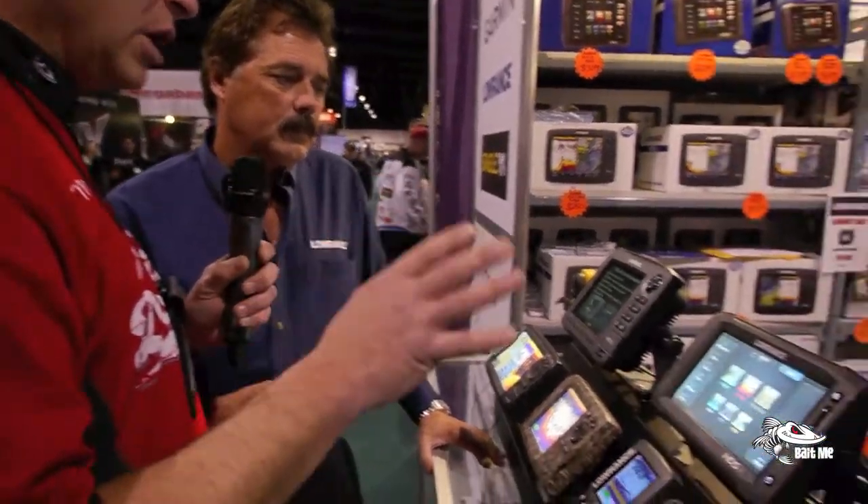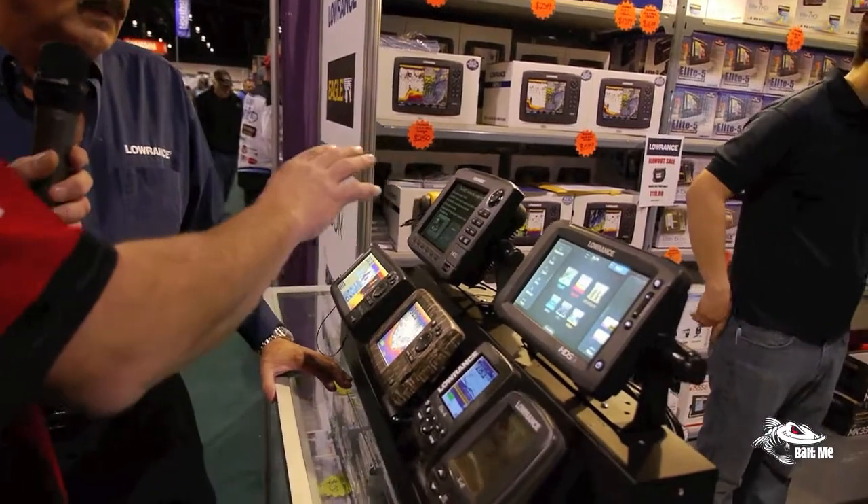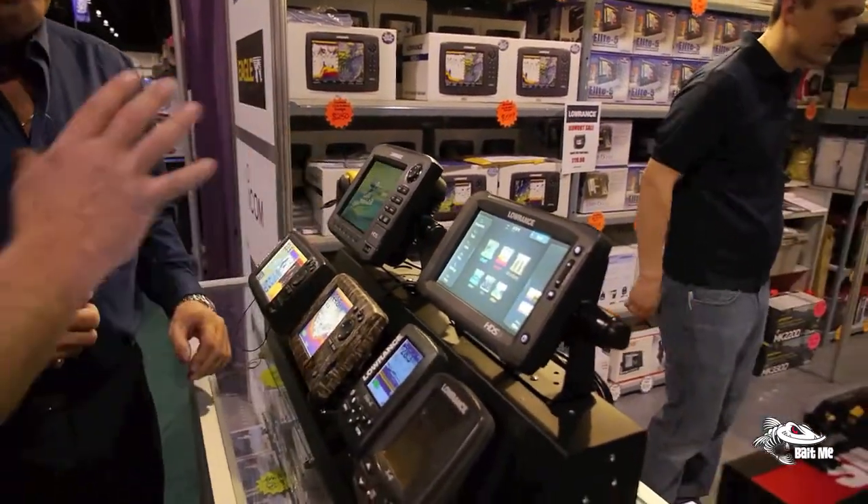We're here with Jerry Heels at the Spring Fishing and Boat Show, and we're going to talk Lowrance now because there is something new — kind of touch-like, isn't it? Yeah, everything now — our higher-end units are all touchscreen. It's big for the year for sure. So how does the new touchscreen vary from the Gen 2's? Give us the lowdown.